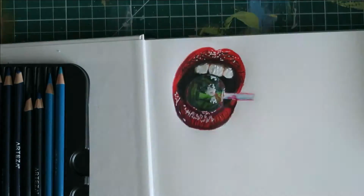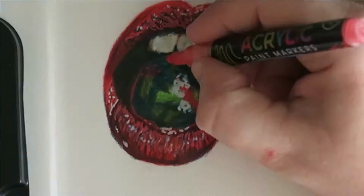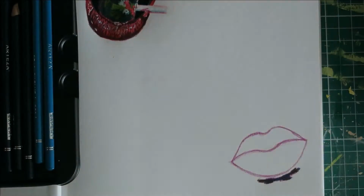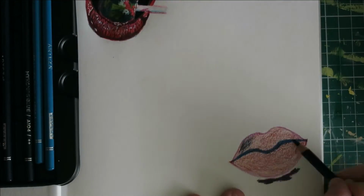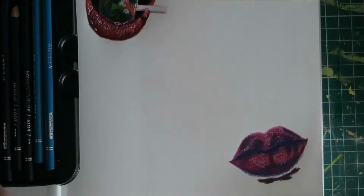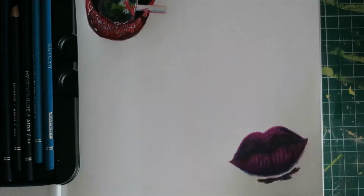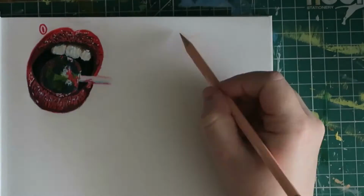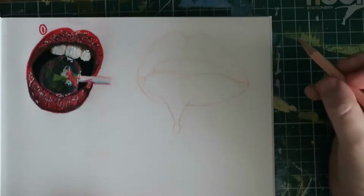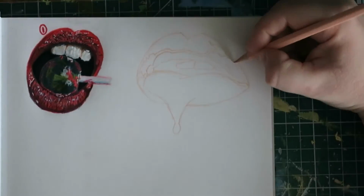As you can see with this first mouth here, I challenged myself quite a lot, to be honest, because I've never really drawn a lollipop or a reflective kind of surface before, and I went quite heavy with the Posca pens, so I wasn't entirely happy with the final look, but the more that I look at it, the more happy I am. I definitely think that this purple mouth in the bottom right hand corner that I was just drawing is the weakest one on the page. I feel like I loosened up and got in the flow of it and improved as I went along.